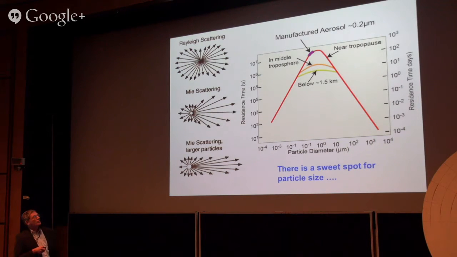Now, there is a sweet spot for particle size, and we don't want to lose sight of that. So, this diagram purports to show that if we have residence time on the vertical axis, and particle diameter on the x axis, then if the particle diameter gets high, the particles settle quickly. If the particle diameter is small, we also get a small residence time because the particles agglomerate quickly. And there is a sweet spot, created by God or Providence, with the longest time, which turns out to be somewhere between 0.1 and 1 microns by nature and physics, and that turns out to be a year or two. And for a manufactured aerosol, we're going to manufacture one, we want to be in that region. As it happens, for the sulfuric acid mists, we're about a half micron radius.